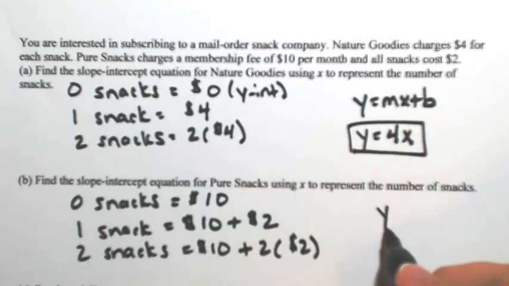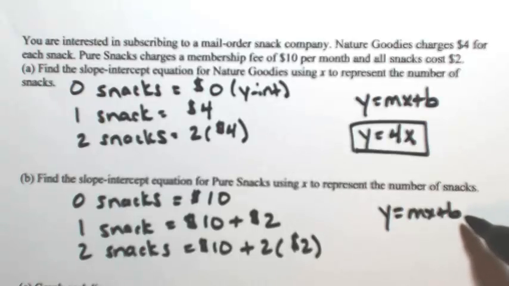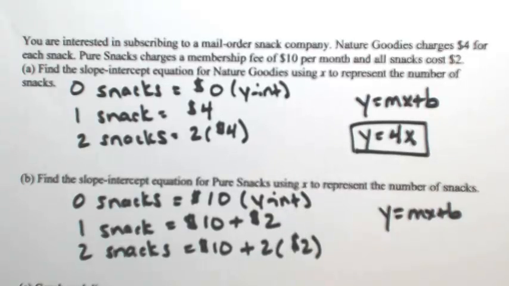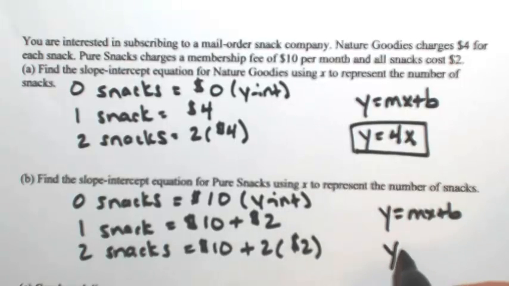So the slope-intercept equation, y equals mx plus b. The y-intercept is when x is zero, in other words, when you buy no snacks. So that means $10 is your y-intercept. And every time you go up a snack, you've got to pay $2, so that's going to be your slope. So y equals 2x plus 10.